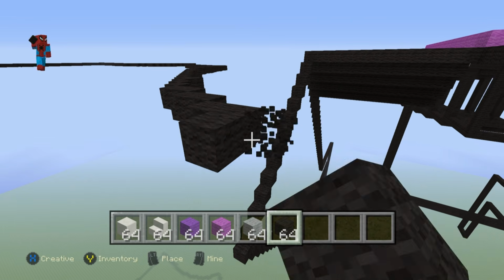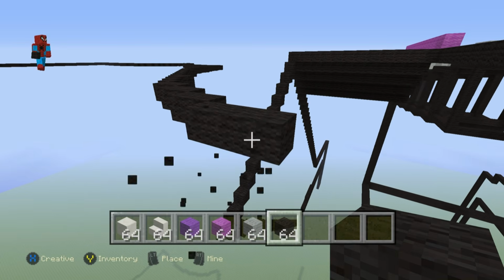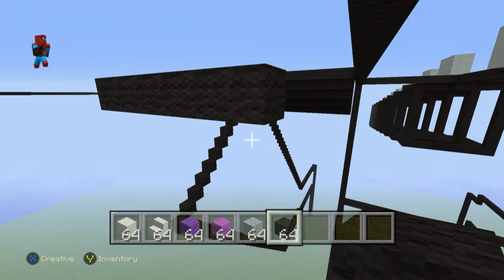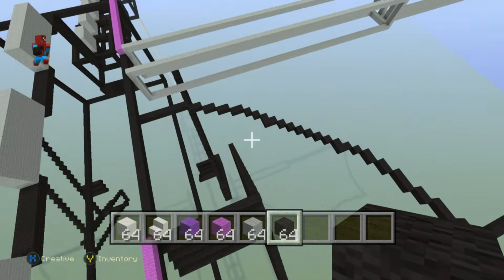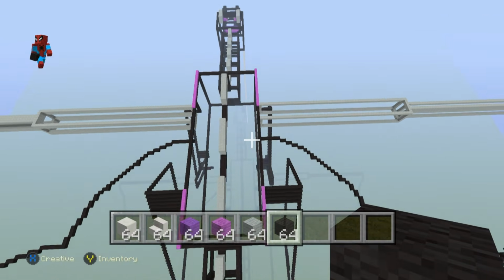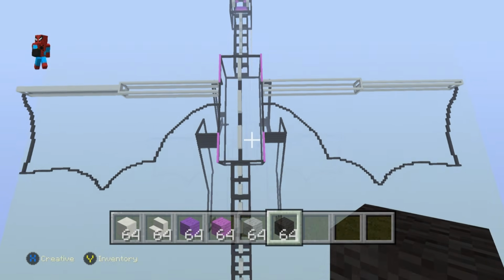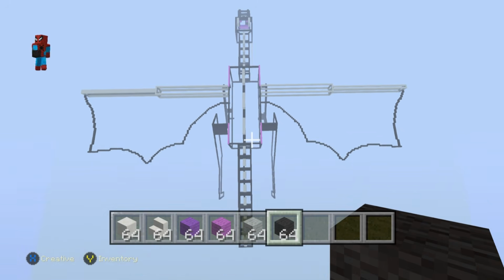Outward diagonal, go right by 1. Then do an outward diagonal and go right until you connect back to your dragon, or you don't really connect back to it, but you guys get the idea. And what you'll end up with should look a little something like this, and that is the outline of your Ender Dragon, 100% fully completed.